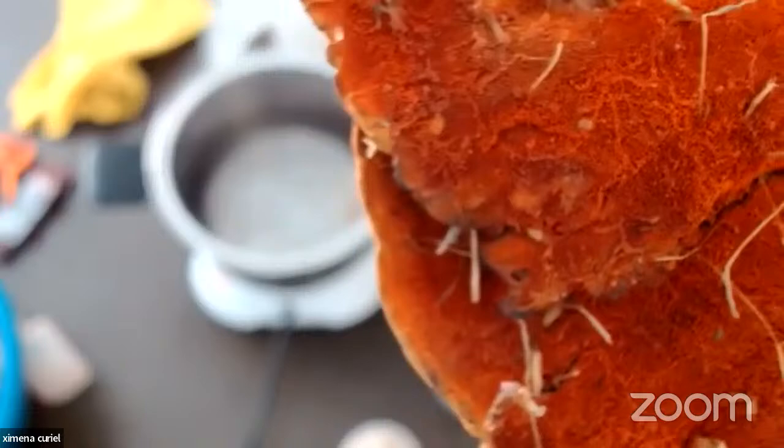I don't know if you can see. Oh, wait. I can adjust this right here. There we go. Look at all those pores. Now, it is funny because the spore print of this mushroom is actually white. So all the pigments are in the fruiting body. Now, close this. And here we go.